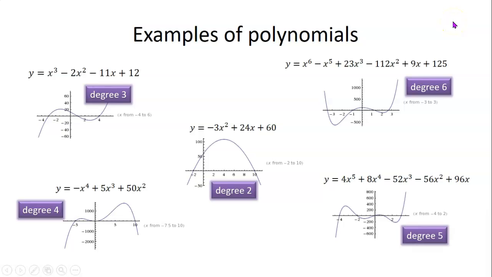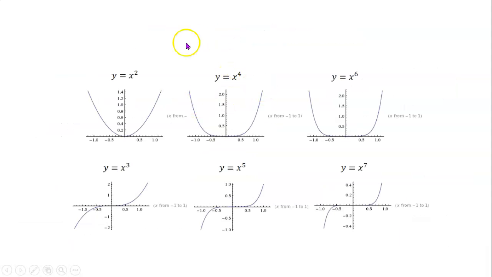And that's going to be important because if you know the degree of a polynomial, you know something about how complicated the graph can get, how many zeros the polynomial can have when we talk about those in a few minutes here, things like that. The simplest possible polynomial of any particular degree would just be x to that power just by itself. That counts as a polynomial. So if we just had y equals x to the 6th power, that would count as a degree 6 polynomial. It would be the simplest degree 6 polynomial that you could have.